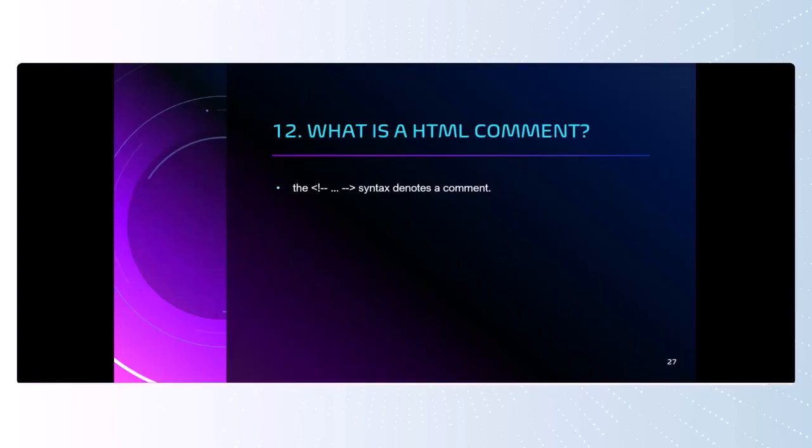It begins with the angle bracket, exclamation mark, dash, dash, and then you put whatever you want to say, and then you have dash, dash, and the closing angle bracket. And so that's how you would have a comment.